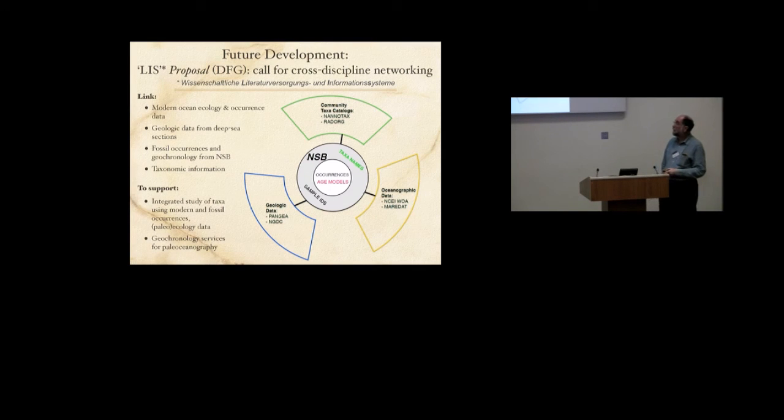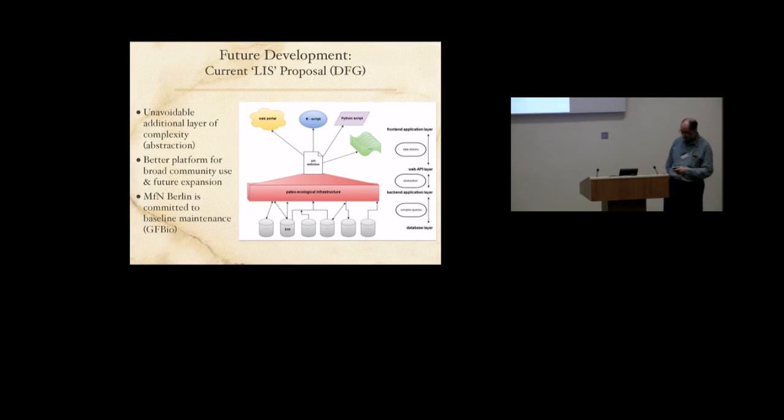So this is one direction in which we'd like to go, and this would give us a nice platform for not only doing improved research with those linked data sets, but also for future expansion. The problem, of course, is that you have unavoidably added a substantial layer of complexity, and you need skills to set this up and maintain it, so you become more dependent upon future funding, because if it gets to this point, neither Joanne nor I are probably going to want to do all the software ourselves. We'll have to have some long-term support.